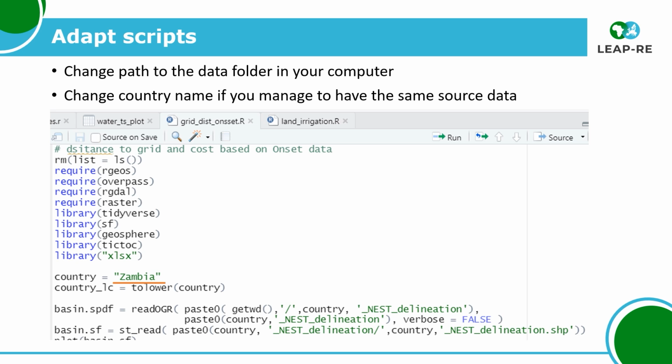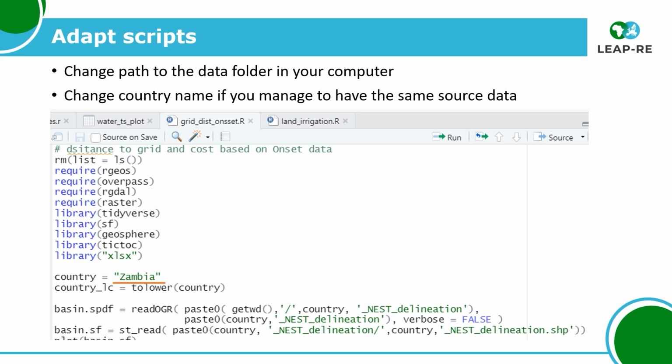This case is a case of grid data processing from the onset model, in which we actually receive outputs for the whole sub-Saharan African region, and we basically crop the data results with the spatial delineation of Zambia, and just by replacing the delineation file and also the country name here, you will be able to use the same script for the same purpose, just on another specific geographical location.